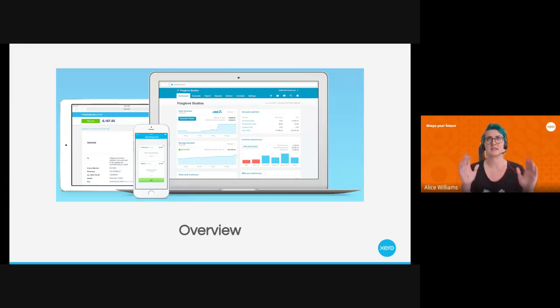This screen here is a little snapshot of what our platform looks like on different devices. Our main customer base is small and medium-sized businesses, not large businesses. That really is our jam. We do what we can to help small and medium-sized businesses in running those businesses, taking the stress out of everything involved, whether it's real-time visibility of their financial position or cash flow, or invoicing, or paying their employees. If you know anyone, or have ever run a business yourself, you probably know there's a lot that goes into it. So we try to minimize the amount of time it takes you to do things, make it as seamless as possible, and hopefully give you a bit of time back for some work-life balance at the end of your working day.